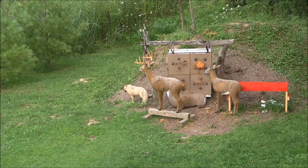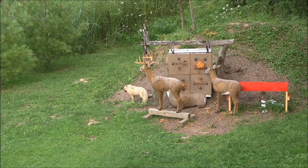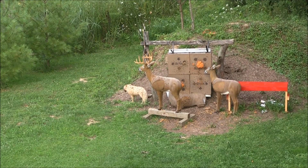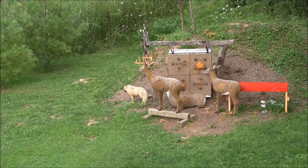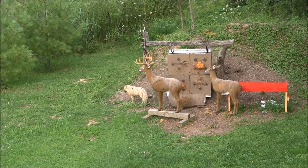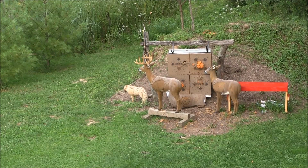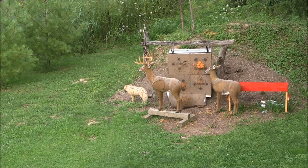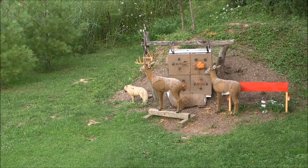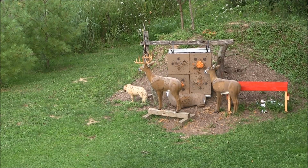How about the doe quartering away? The dog and the coyote. I want you to shoot the kid, Daddy. The mom, Daddy, shoot the baby. Slightly low, but that was still a kill shot. Hey, Axe, when I'm shooting, buddy, you can't move because this tower is a little bit wobbly. Okay? I know. Alright. Oh yeah, that arrow, that would have been a nice shot on that doe. Would have opened her up good.